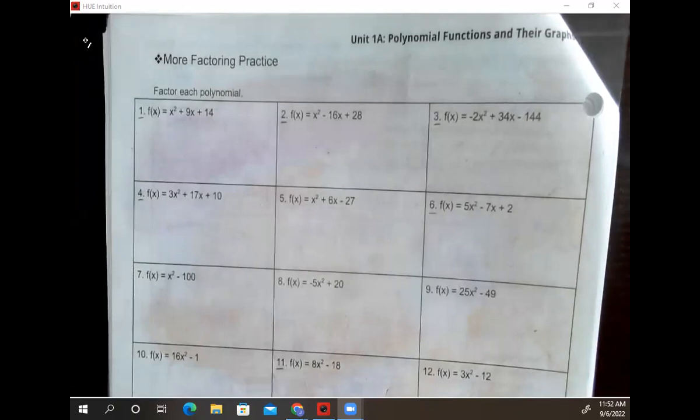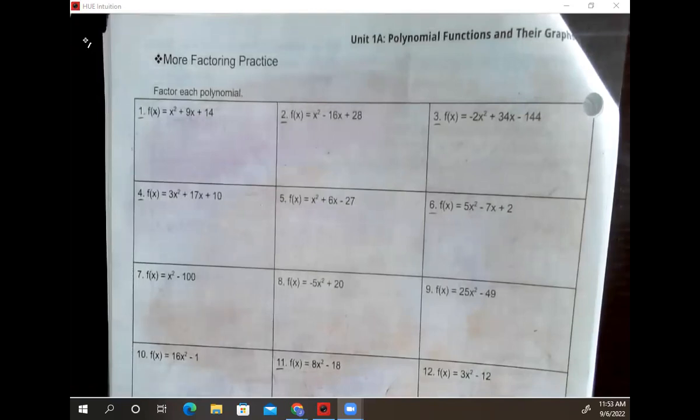As a reminder, anytime that we are factoring, the very first thing I want to do is check for GCF. I want to see, is there something that I could factor out of all of these terms? And if there is, I want to pull that out to start. On the last assignment, you saw for a few problems, we had our factored form, and then one of our factors maybe still had a GCF in it that we could pull out at the end. So our goal is generally to avoid having GCFs to remember to pull out at the end and try and get them at the beginning.